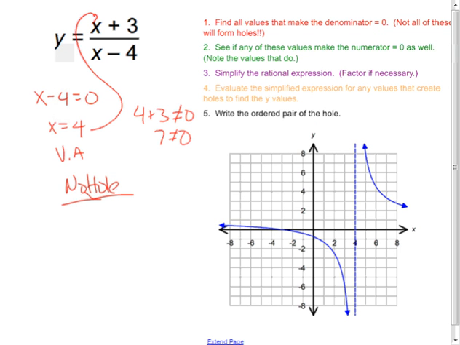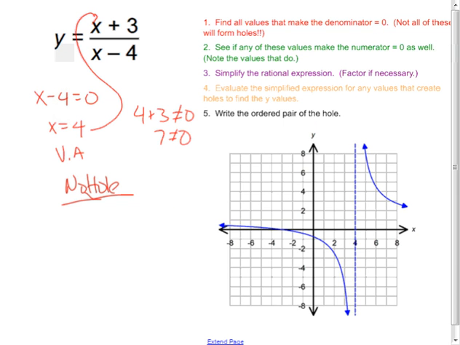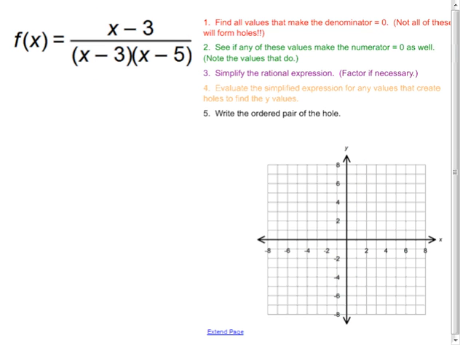So if I showed you the graph, which I just happen to have cooked up here, you'd see exactly that. There's more points obviously to find and investigate other parts of the graph. But the one thing you need to see here is that you are in fact getting this vertical asymptote through 4 on the graph. Okay? So let's go into some examples that actually have holes now.